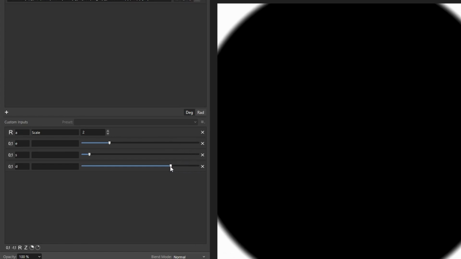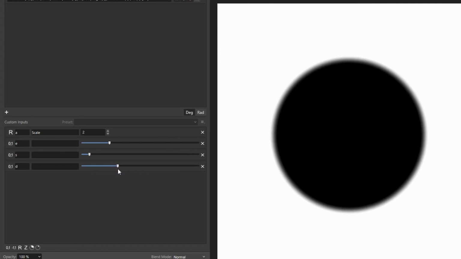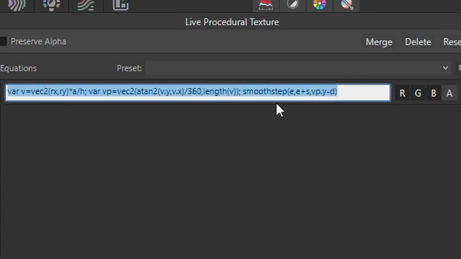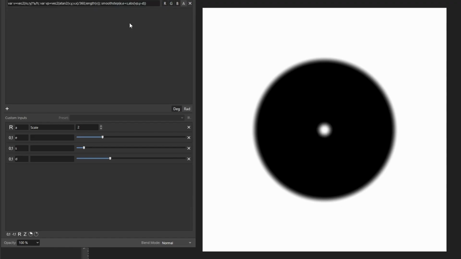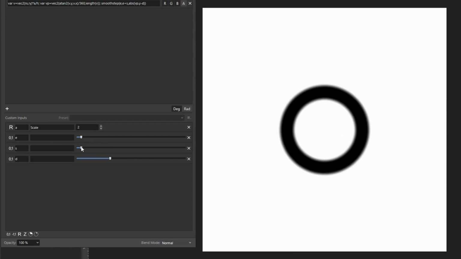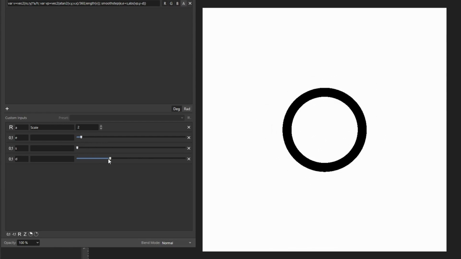And so that also controls the size of it, but where this is subtracting off, it's going negative. So if I take the absolute value of this, vp.y minus d, let's put that inside of an absolute value, and I see a little hole there. So if I make this small, I'll just turn this off.